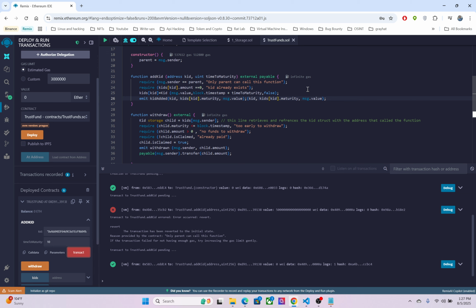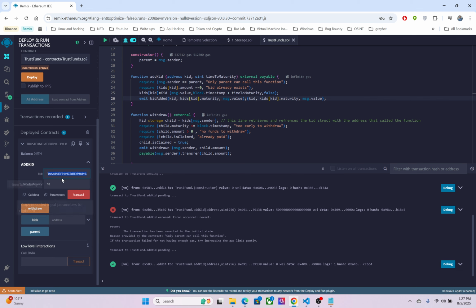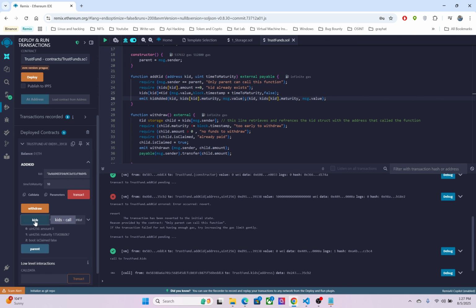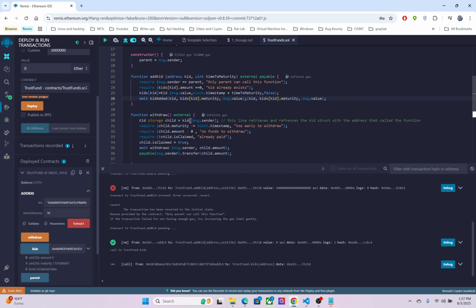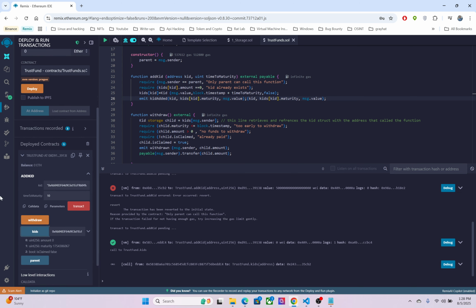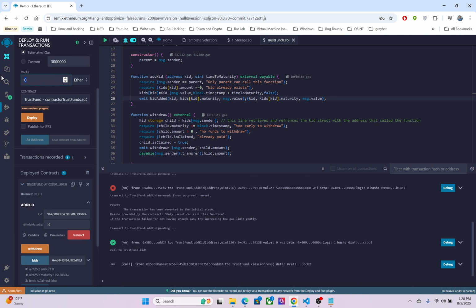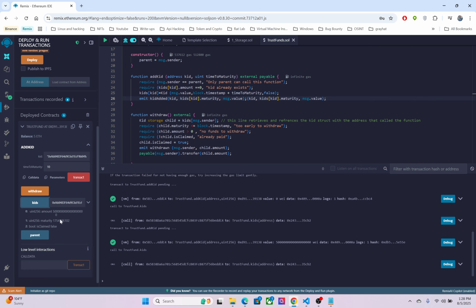So we received the kid, but we received the kid in the mapping. If we take this address and go to kid, we can see it, but he has no amount, maturity, and Boolean is claimed false. Okay. Because I put a condition here, if only 0 amount, the kid already exists. We can send some Ethereum again with the same address of that kid. 5, let's put transact. You go here again, yes, we can see that it's updated to 5 Ethereum.